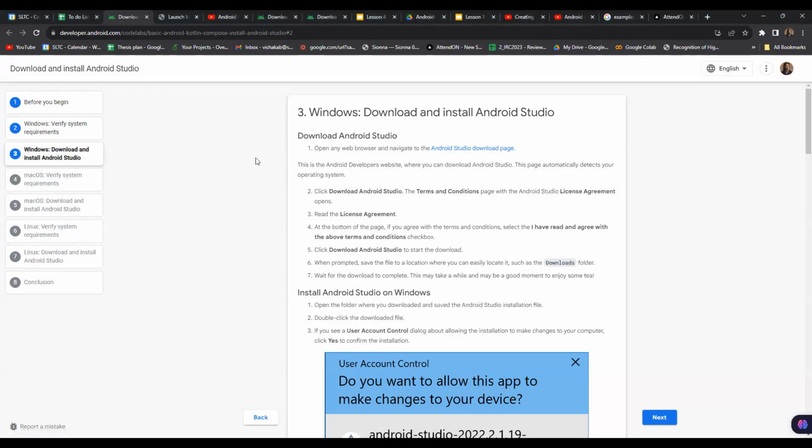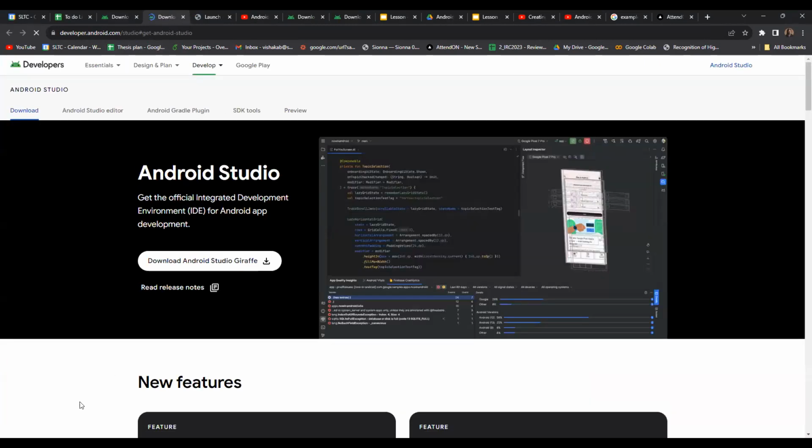So if you are using Windows, you can follow this method. You need to go to this link and download the application through that. So the software, you need to download this IDE, right, or the integrated development environment for the app development, right? So the integrated development environment, or IDE, is the Android Studio, and we need this to develop our apps. So you need to download.